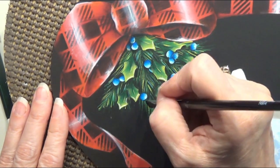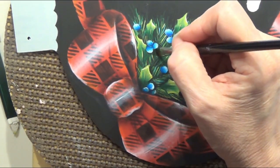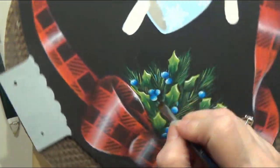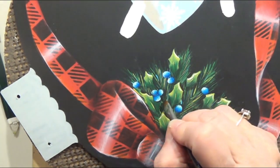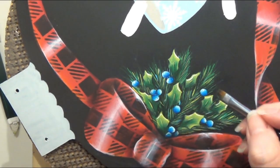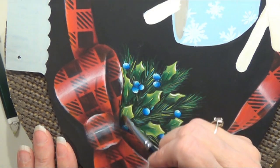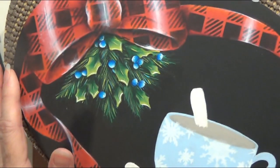This is also a good way to shape up anything that you don't like the shape of. Okay, I think I got most of them that I could see. And we got everything pushed underneath. I did take those off that weren't coming on top of the bow. I decided I wanted everything to be behind the bow.